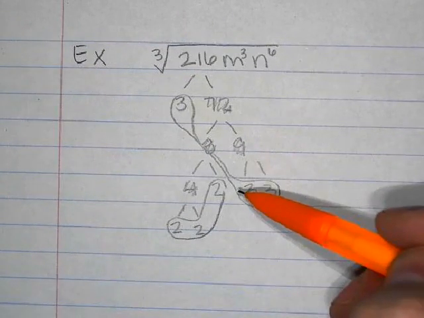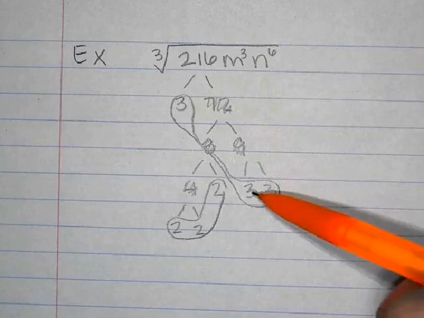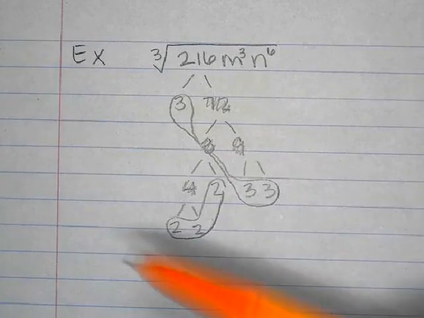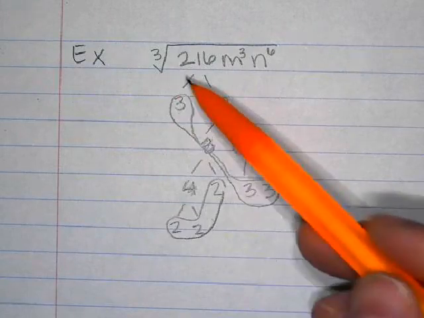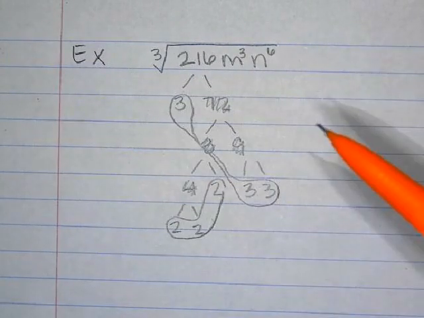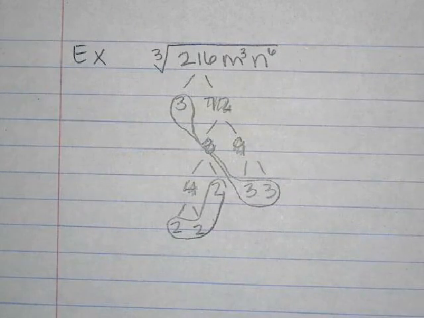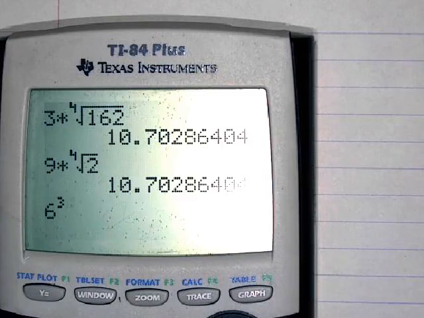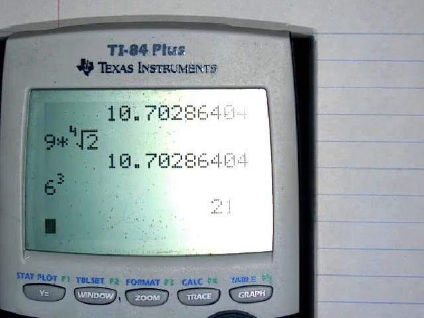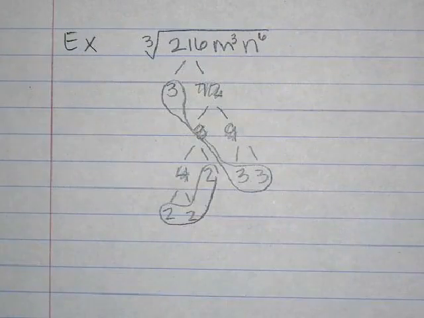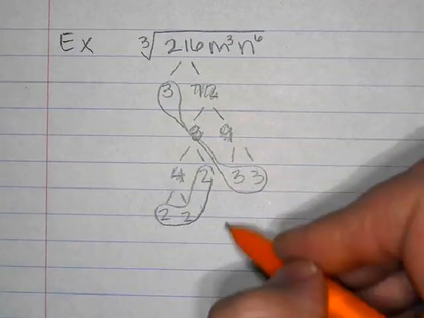What is 3 times 2? 6. So this is a perfect cube, and that means that the cube root of 216 is 6. We can double check that by seeing what 6 to the third is. 6 to the third is 216. So that happens to be a perfect cube number. If you end up only getting triples, that means that's what you found. Okay, so we know the answer is 6. We're not going to have any leftovers to put underneath the cube root.